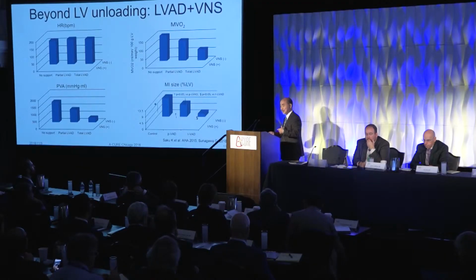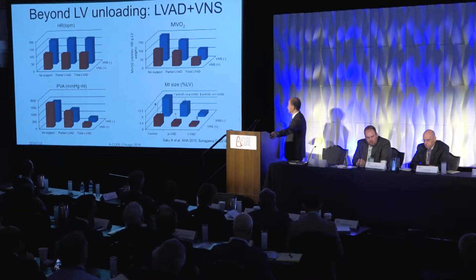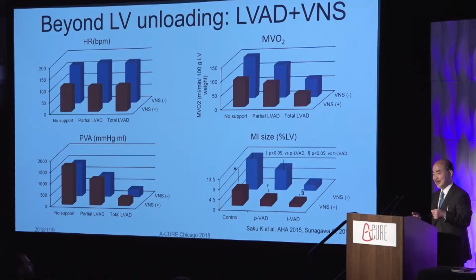The data I'm going to show you is not generated by the smart Impella system, but I think the idea is the same. If you look at only this part, it is very clear that for any given ventricular assist support level, whether the vagal nerve stimulation is plus or minus, the heart rate is different. So the lower the heart rate, the infarction size is much smaller a month later. So we can control the vagal system by electrode. We are now developing a very simple electrode that may be applicable in clinical settings. So if we combine that, we can feedback control vagal nerve activation, and therefore heart rate. Then we combine that with smart Impella, we can achieve this in patients.